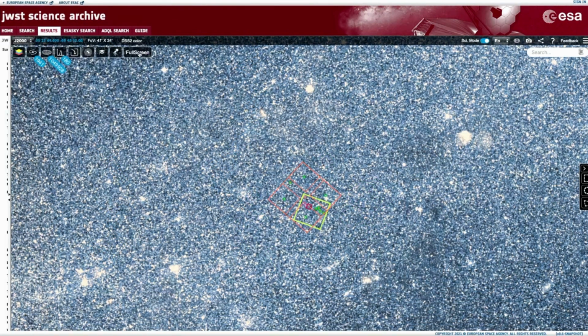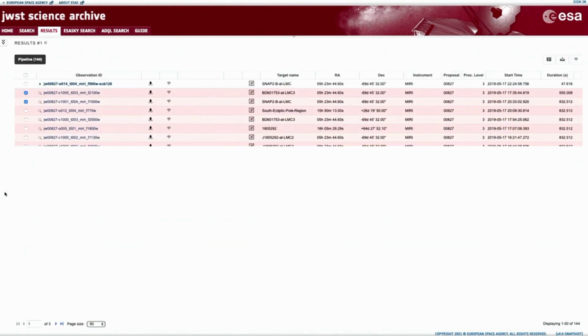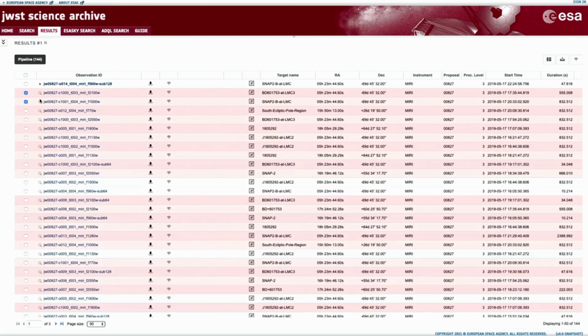Let's go back to the results, and let's have a look at some other functionalities. Let's see how we could retrieve some data products from the JWST observations. Since we are not logged in, we are not able to retrieve any data or any preview.